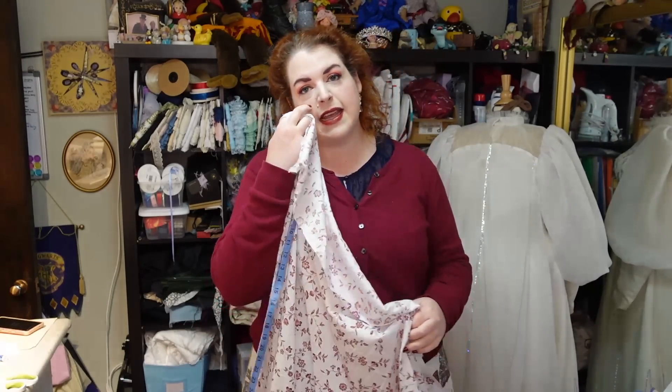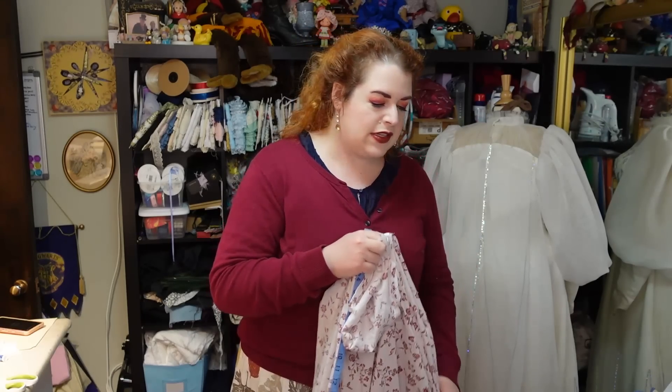Just to clear up any confusion: in the 18th century, petticoats can mean both under-petticoats — things you don't see — and also outer skirts. The outer skirt you wear in the 18th century is also called a petticoat, as long as it's separate from a bodice. So if you have a gown with a skirt open in the front, what shows in front is your petticoat. For measuring length, I'd recommend putting on your bum pad. You don't really have to put on your stays — just measure from your natural waist.